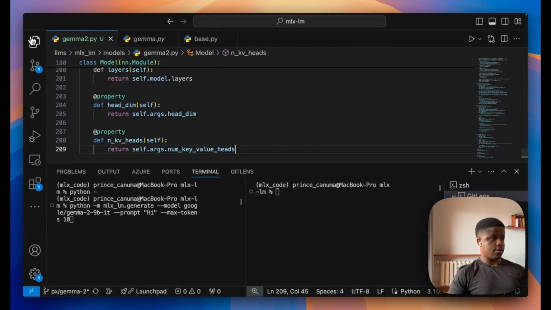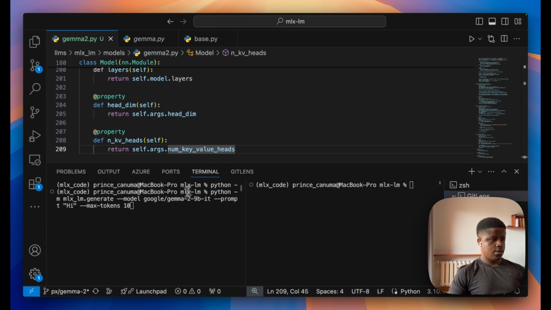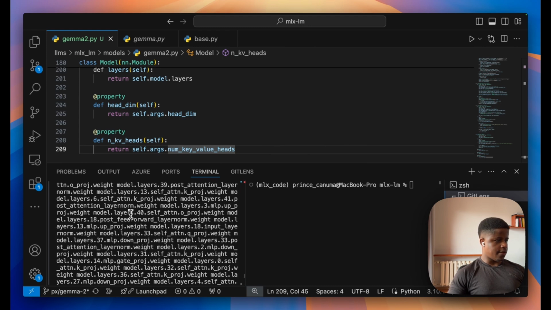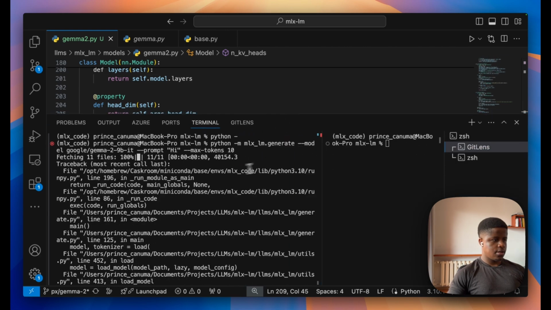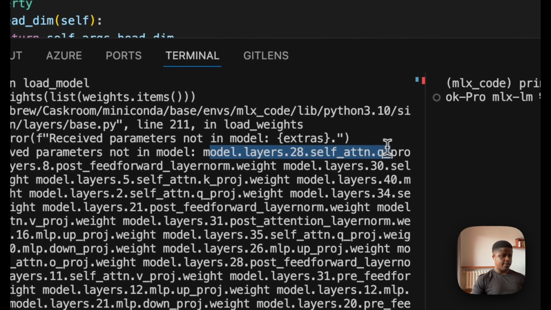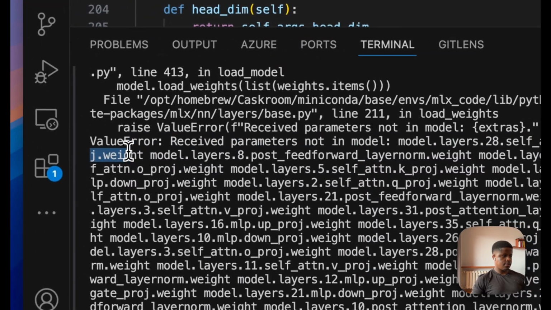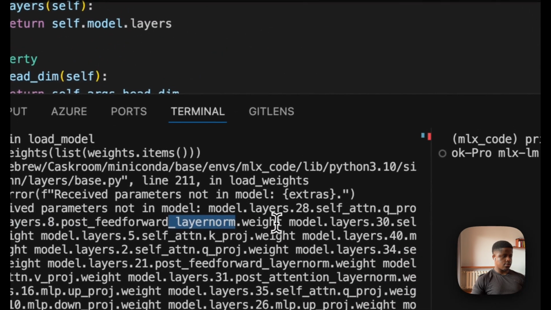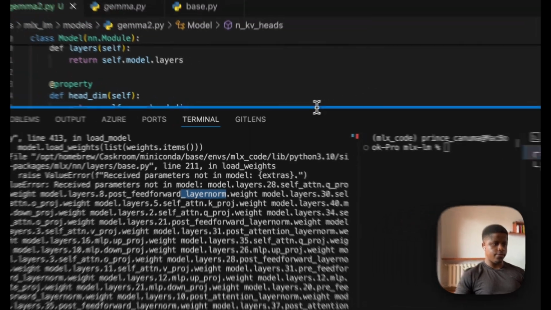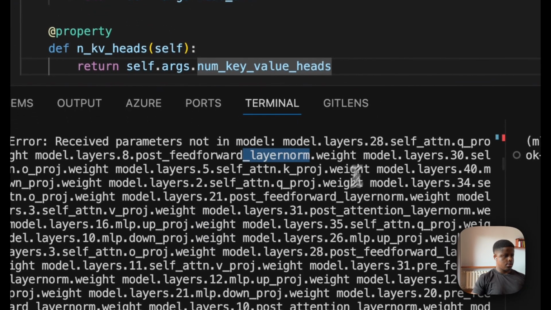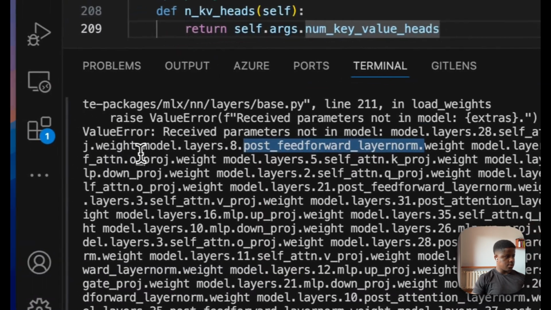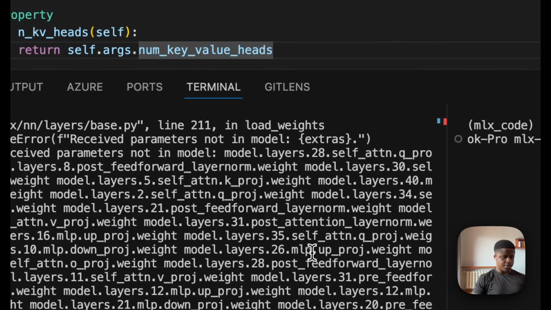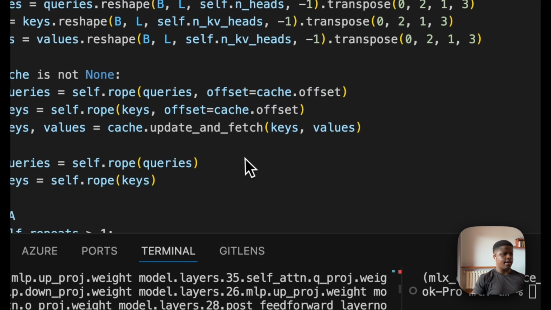So let's run it by closing this, and let's run our code with this command here. If we run this, we have some errors here. Let's look into this error. What does it say? Model layer self-attention QProj weight, model layer feed forward weight, all of those are missing. So we got an error saying that the weights here and the weights here in the layers don't really line up properly, but mostly in our attention head. So let's look into that and debug it.